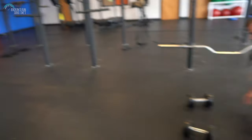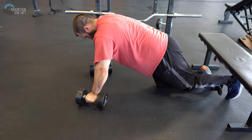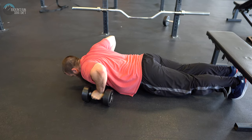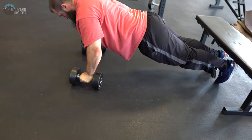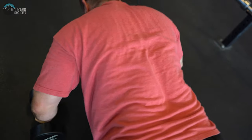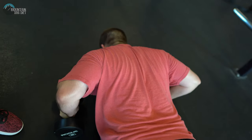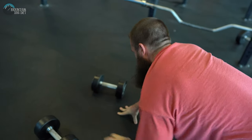Your last exercise is a pushup, but we're going to use dumbbells to create a deficit so you'll get a little bit of a stretch. Brett's got a couple dumbbells out here. I'd advise you to do these nice and slow — you want the dumbbells in a position where they don't roll out. See how the dumbbells aren't moving? He's got his elbows in real nice. I like the angle right here — he's getting a real good stretch on his chest and some good tricep work. Brett, pick your chin up.